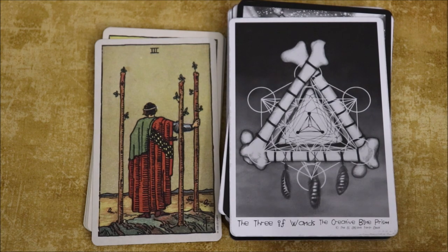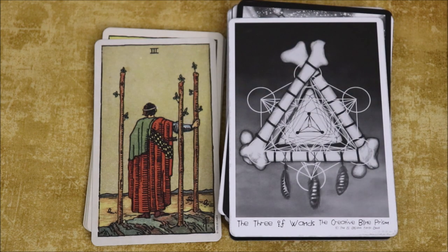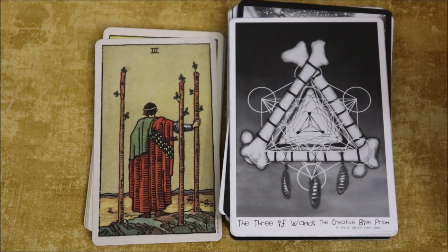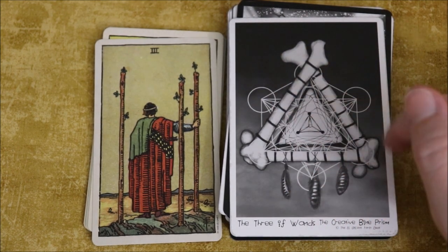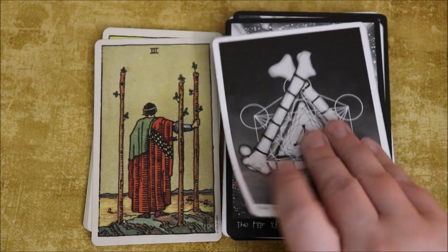The Three of Wands, the creative bone prism. Oof. I love shapes like this for threes because they tell you how in the two we have something that's starting to come together, but there's no structure yet, and this definitely has the structure. We also see a Metatron's cube, sacred geometry, in this artwork as well, and I'm not as familiar with that symbol as I wish I was. Dustin's going to have words for me, I'm quite sure.